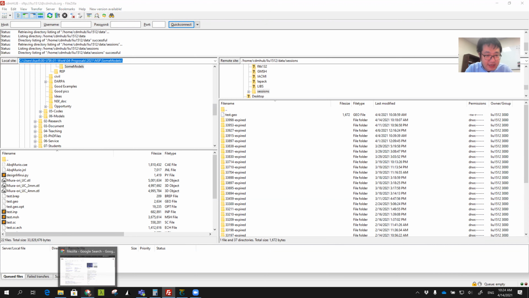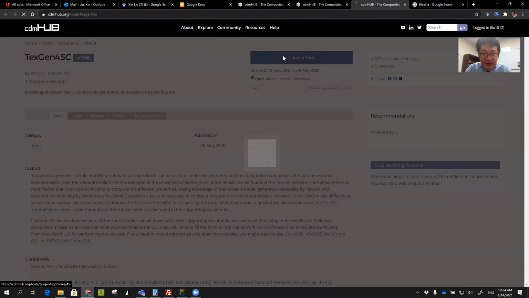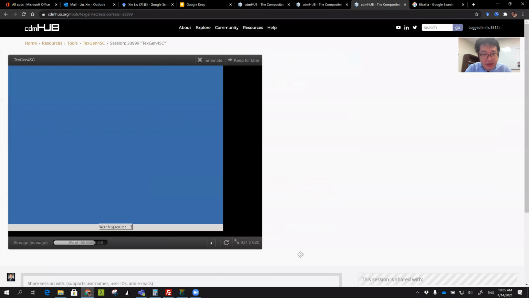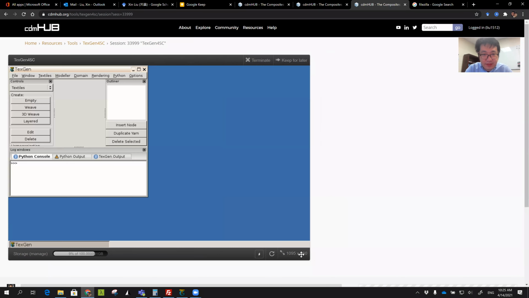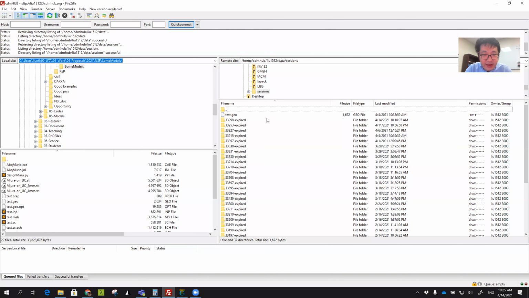So let's see. Now I want to launch TextGen for SC. So I click Launch Tool. Then it opens TextGen for SC, right? And then if I go back here, what I want to do is refresh it.